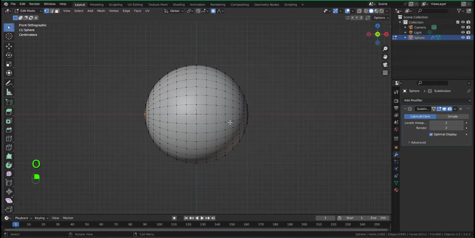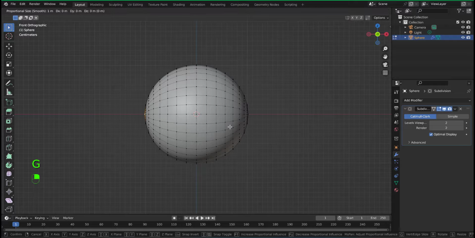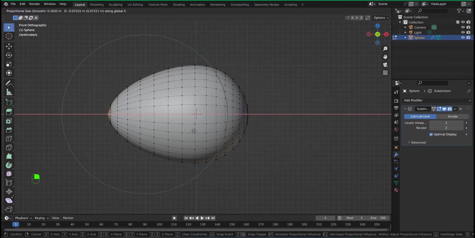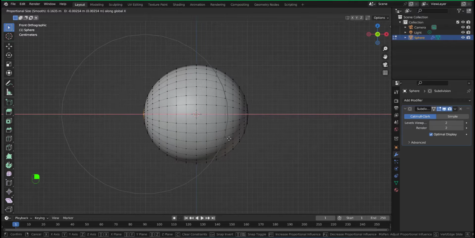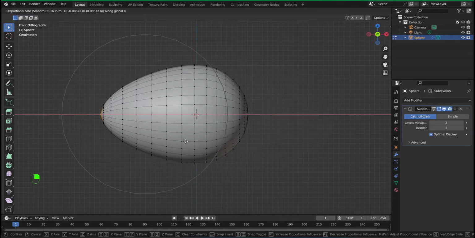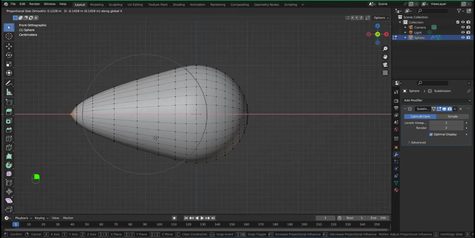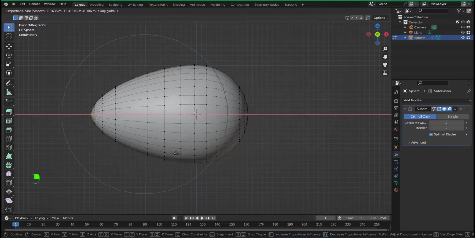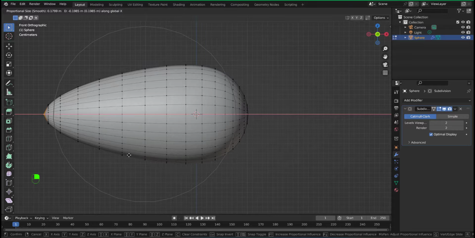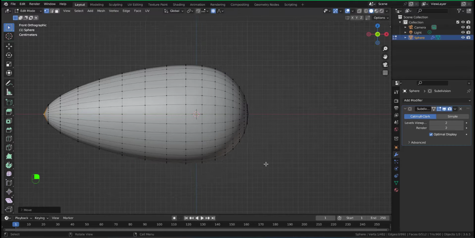Press O for proportional editing, and then we want to press G and X. If you don't see a gray circle, roll the mouse wheel up to reduce the area of influence. So now if I start moving this, you'll see that all of the front vertices inside that gray circle are affected. So if I reduce that, it reduces the area. So I'm going to set mine there. Just left click the mouse when you're set.